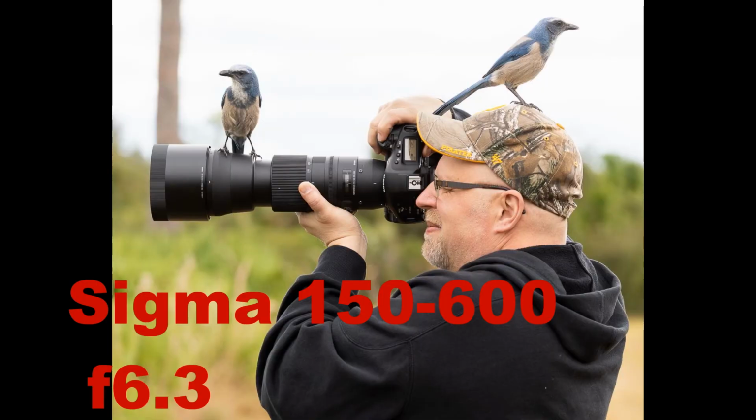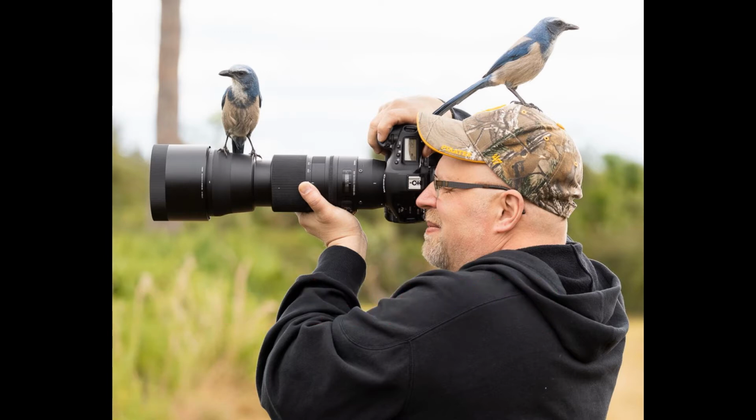Conversely, if I were to shoot with my F6.3 lens, then my autofocus could struggle, especially under lower light conditions. And so this is one of the reasons that people like F4 lenses and F2.8 lenses. It's not always because they want a higher shutter speed, although that is part of the equation. Sometimes they do it to have better autofocus speeds. Okay, so that's one key takeaway from the phase detect AF.